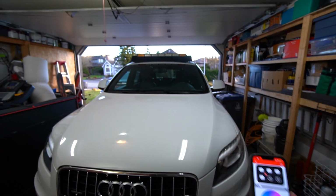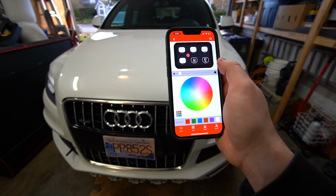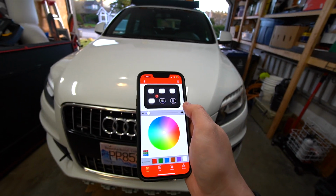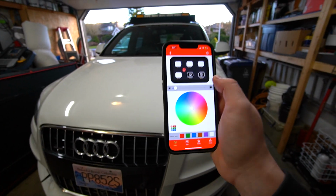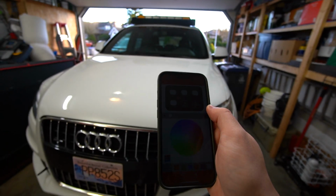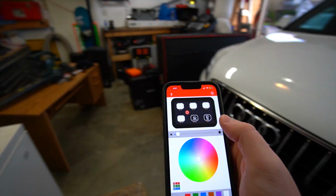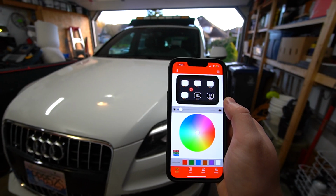So that if you were away from the vehicle, you could use the app and hit the buttons or whatever and actually have it come on when you're not physically having to be near the vehicle. Now, it does give you a remote that does the same thing and operates the same, where it actually won't turn anything on without the ignition being on. So I'll show you now with the ignition on what this app is capable of doing, because it actually can do a lot of cool things.